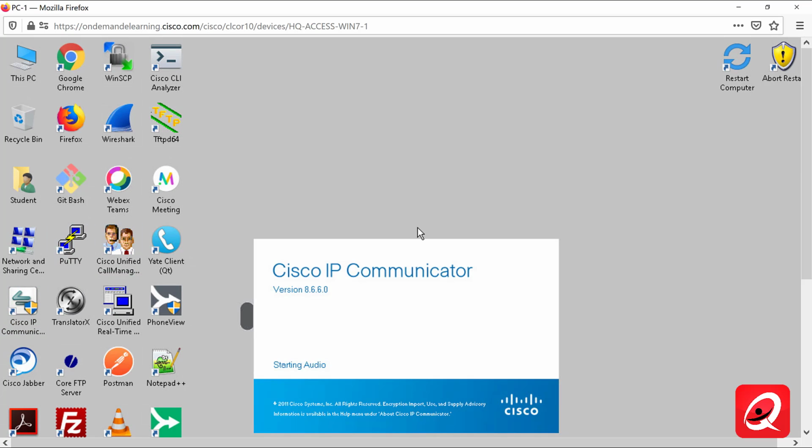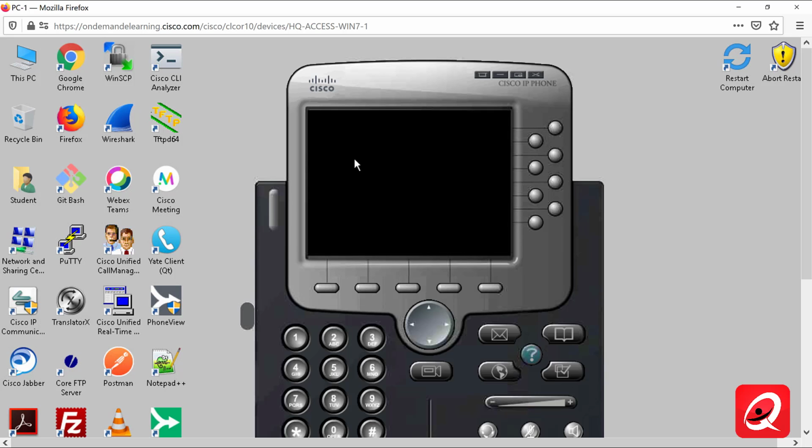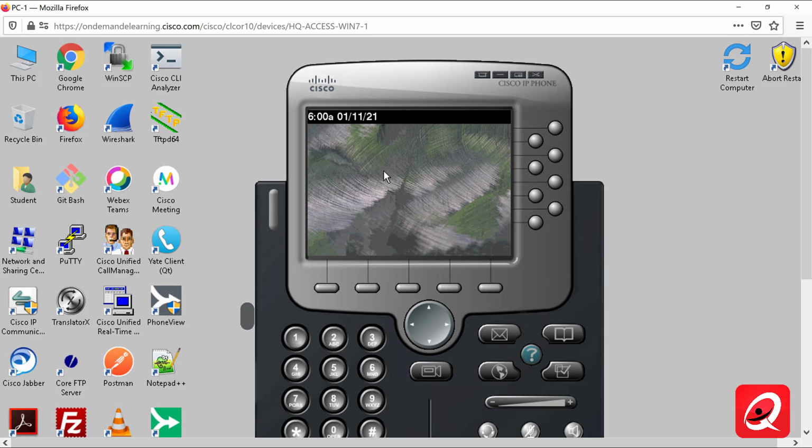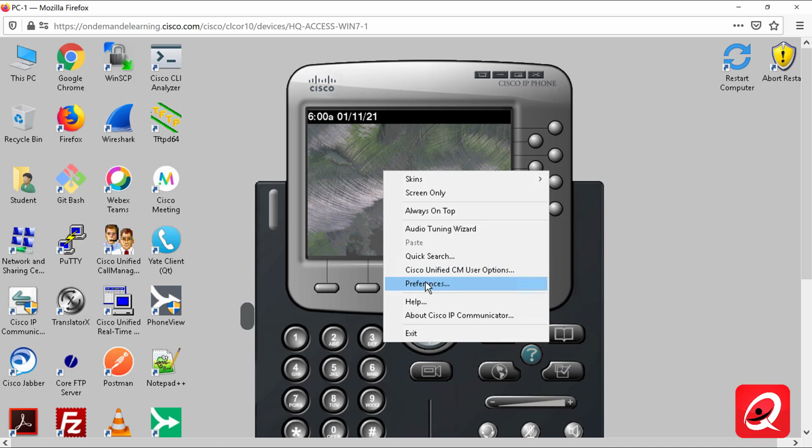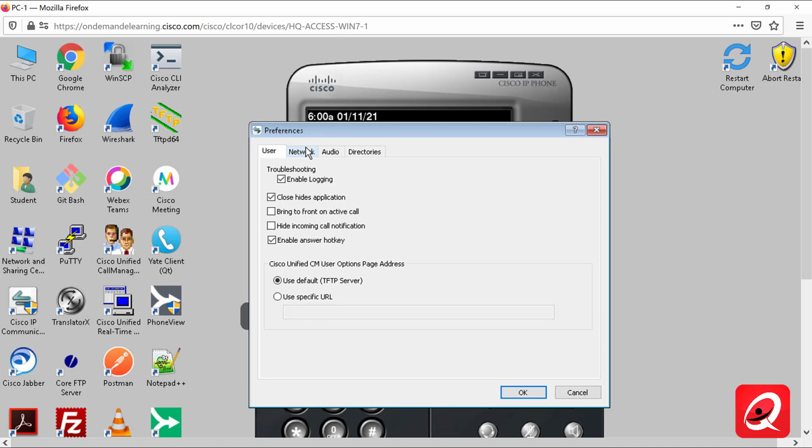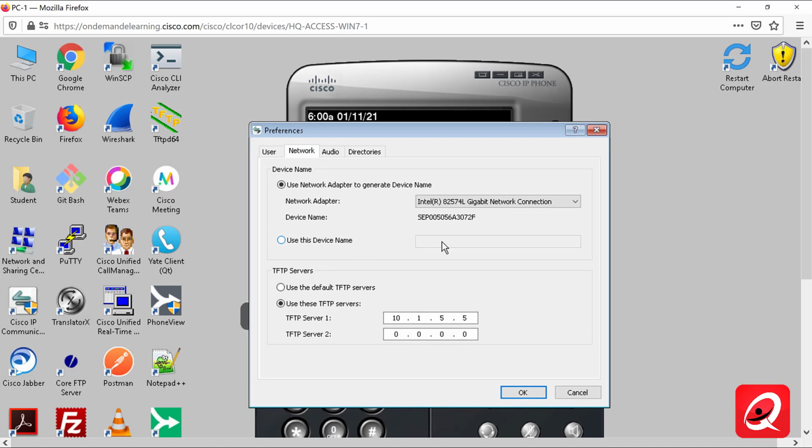All right, so we'll go ahead and launch our IP communicator application. Pretty much the same thing that we've done on the previous discoveries, just making sure that it has the appropriate device name, making sure that it has the appropriate TFTP server IP address. So we'll go into Preferences, go to Network, set the device name to CIPC-1.